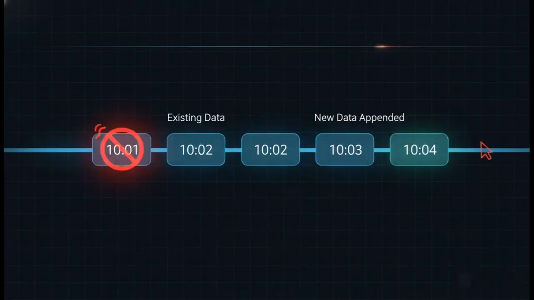Now this right here is the secret sauce. This is the core idea that makes these databases so incredibly fast. See, with time series data, you almost never go back and change something that happened in the past. You don't edit what the temperature was 5 minutes ago, you just add a new reading for what it is right now. This super simple append-only pattern is the key to their amazing write speed.